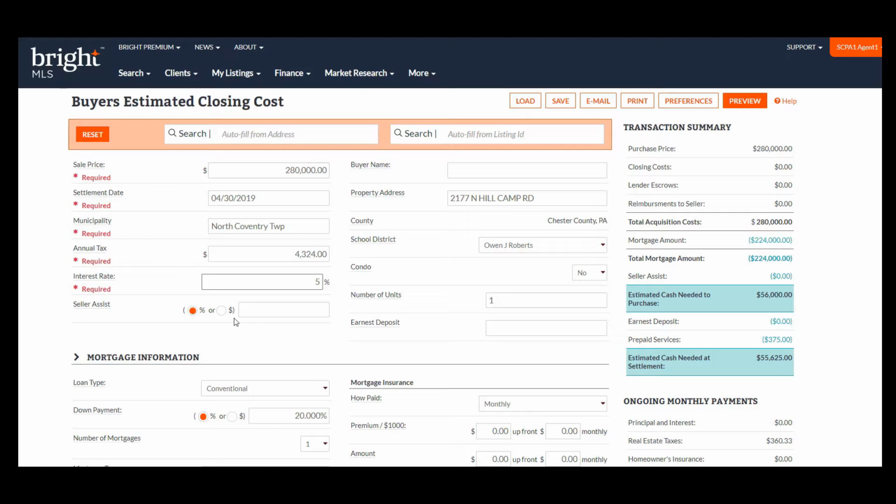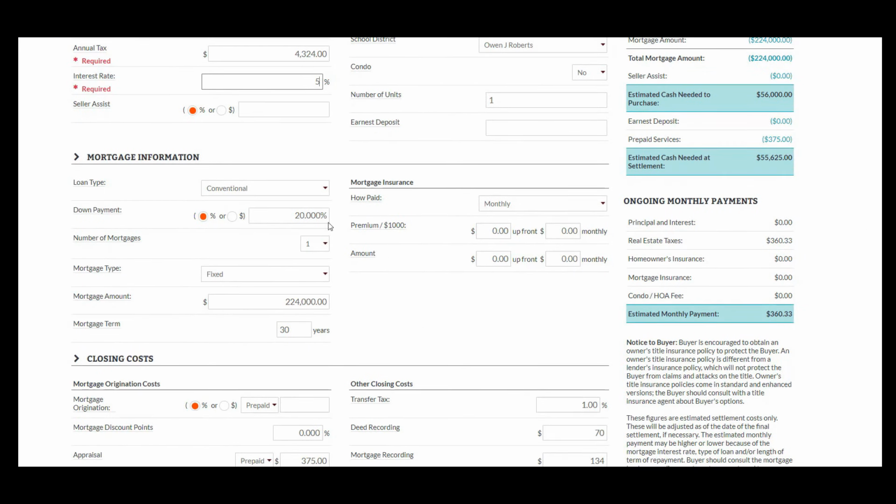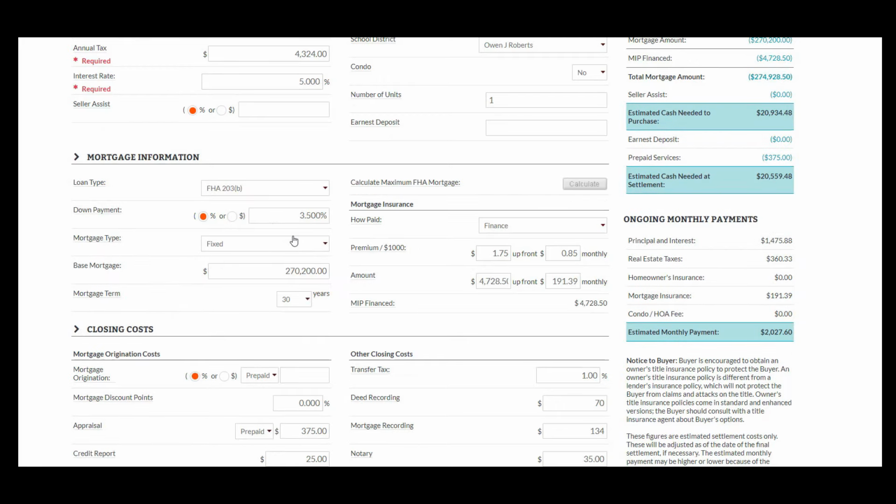And you really just kind of want to walk through the form itself. There are tons of fields included in here, but again, the only required ones are indicated over here on the left with the red word required and the asterisk. So coming down the page, you'll want to fill in what type of mortgage they're going to be using. And you'll see that'll shift the fields that are included.